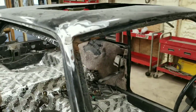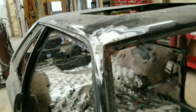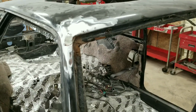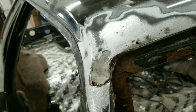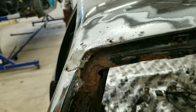I did not plan on reusing the window. It had a lot of pits and stuff in it. I did not want to use it at all. So if I was going to reuse it, I probably would not have done that myself. And I definitely am not going to be reinstalling my own. I'll leave that to the professionals. As cheap as you can get it done now, it's not really worth the effort for me to do it.